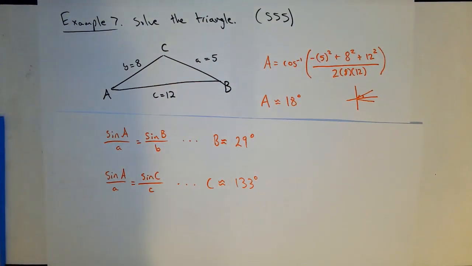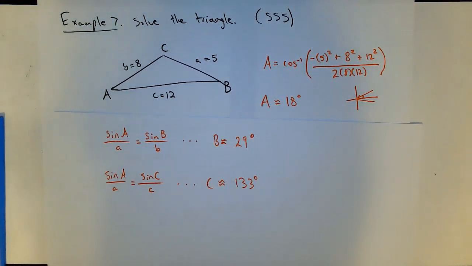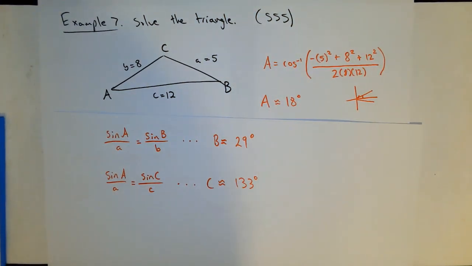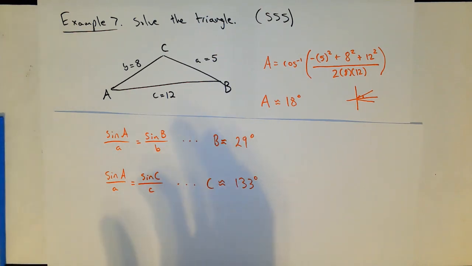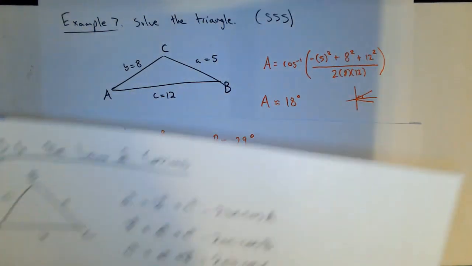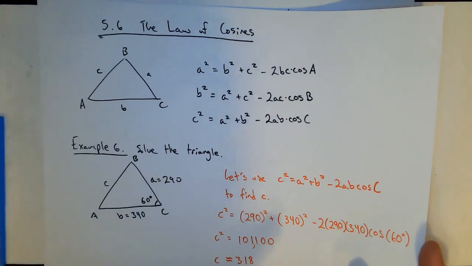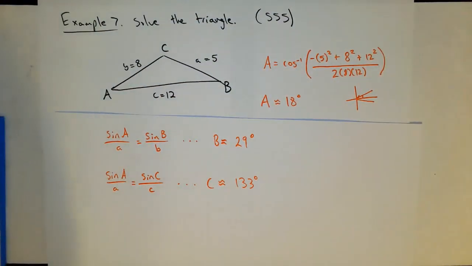All right, that is it for law of sines and law of cosines. I am not particularly worried about you knowing the sort of crazy cases where you can have 1, 2, or 0 solutions. I'd just like for you to be able to do a simple, straightforward law of sines problem with just one solution, and then also a problem either like example 6 or 7 where you're forced to use the law of cosines once and then finish the problem with the law of sines. Okay, that's it.